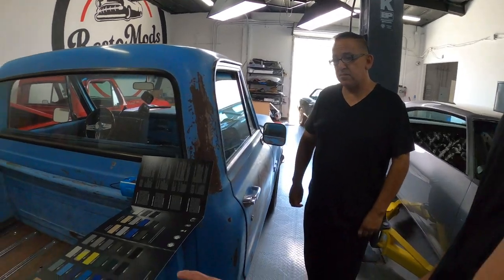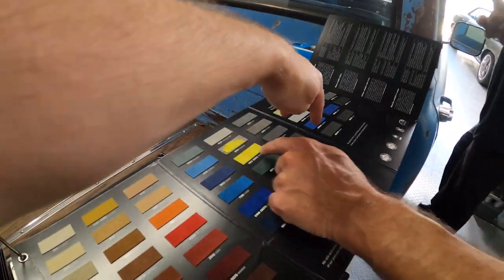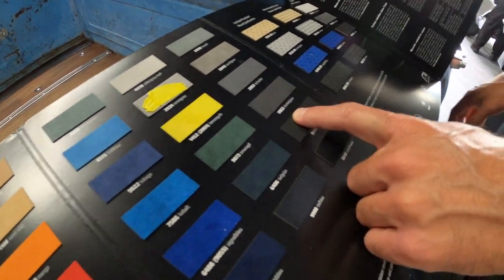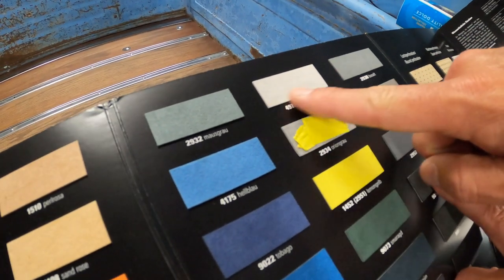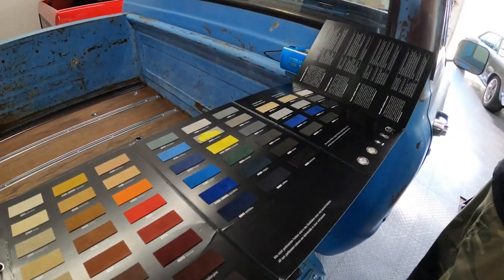So I'm thinking something like this. This one's a darker gray. It's not too black, though it almost looks black to me. If we're going to go that dark, I would do something like this one. I'm also thinking, let's just go really light and do something like this, which would really offset the black. But then I also don't want the checkerboard white and black look.